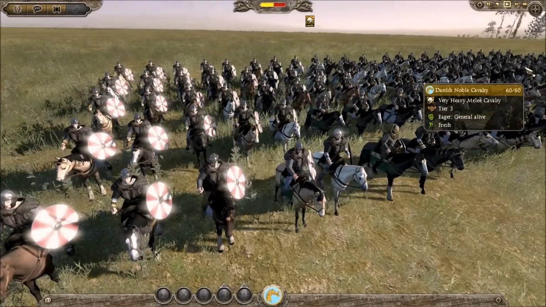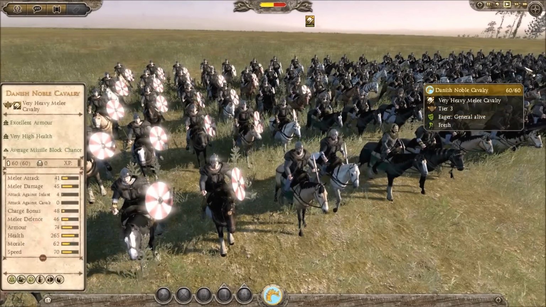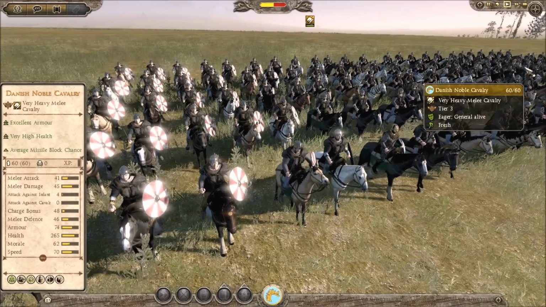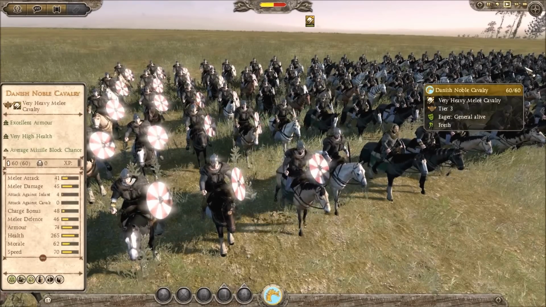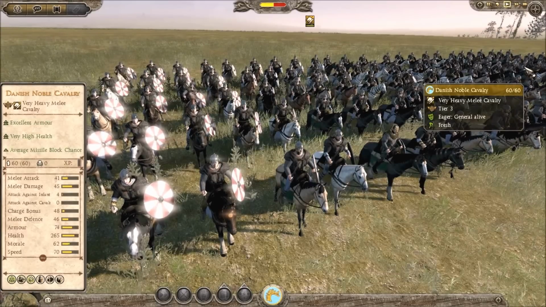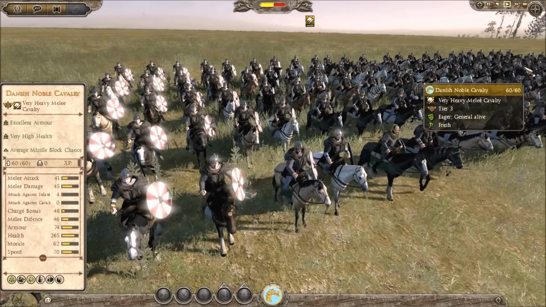Next, you'll want to pick 4 units of very heavy melee cavalry. Here, I chose Danish noble cavalry. I'll use these units to corral any skirmishers that are running away from the battle, and also to keep any melee units contained within the center of the battlefield, and inside the box formation.